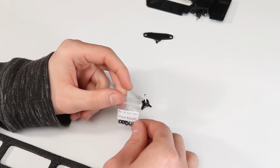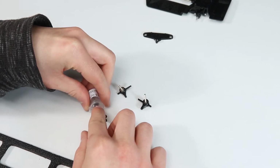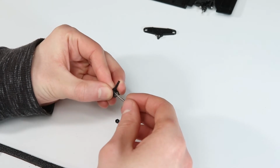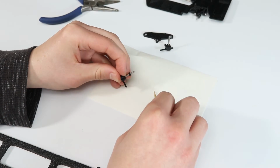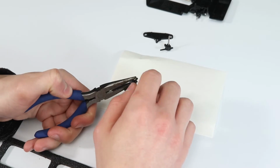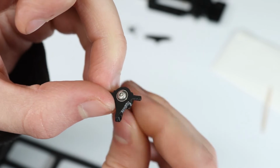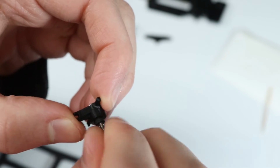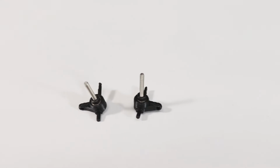After that, thread on a 4x2 wheel mount onto each axle using glue to secure it in place. You don't want to make it too tight, but also not too loose, allowing a lot of play in the axle. Here's how the knuckles should look so far.